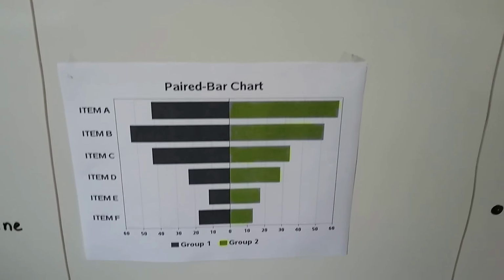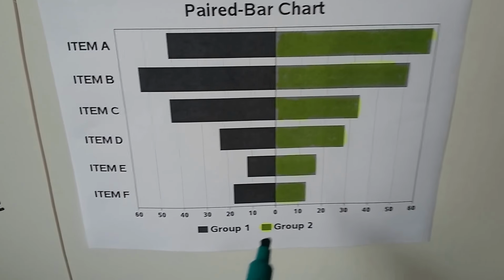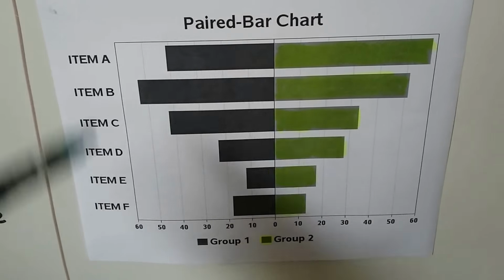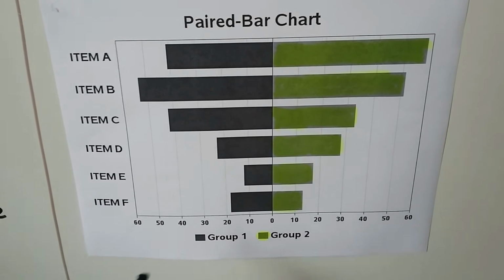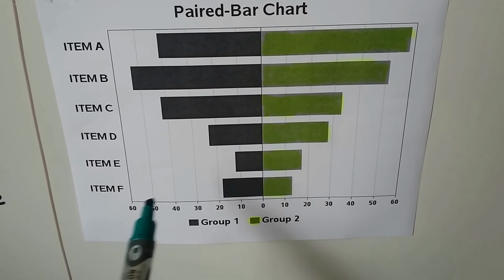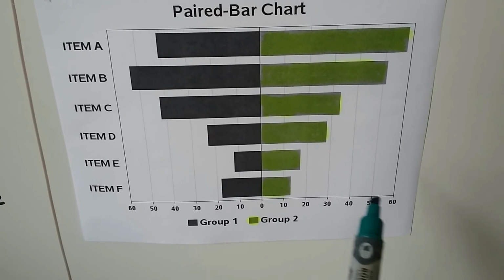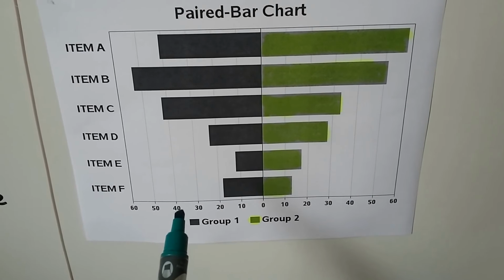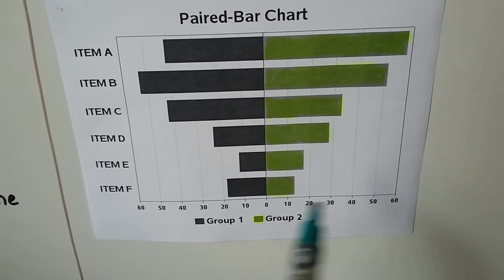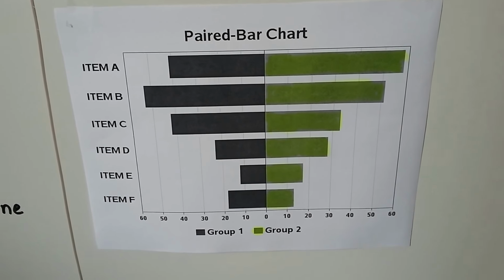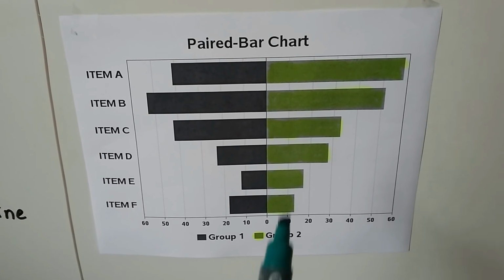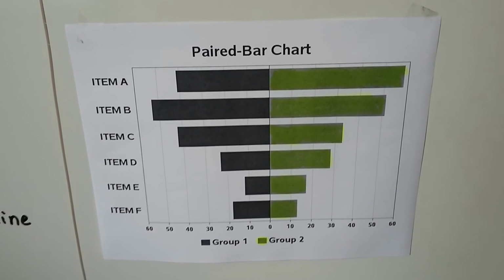This one's called a paired bar chart. And if you look, it's got a 0 in the center here. And then the categories are labeled on the side. And our scale is at the bottom. It starts with a 0 in the center and goes off up to 60 on this side, and up to 60 on this side. It's not that that's negative and that's positive. They're both positive. It's just splitting it in different directions. See? And it's labeled as group 1 or group 2 for the key to tell us what each one represents.